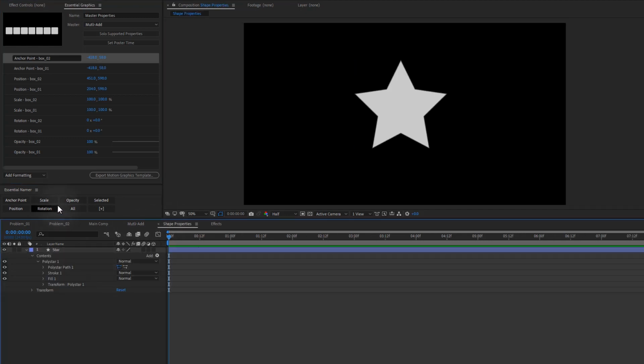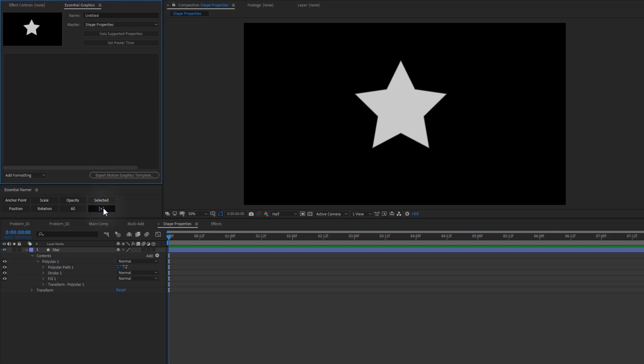You have a little bit of customization as far as how they get named. And before I show selected, let's jump to the focus icon here. If we click it, it's going to open up whatever comp we have selected. It's going to open up in the Essential Graphics panel. So if we click it, we get automatically the comp, like I said, selected, loaded up, and we're good to go.